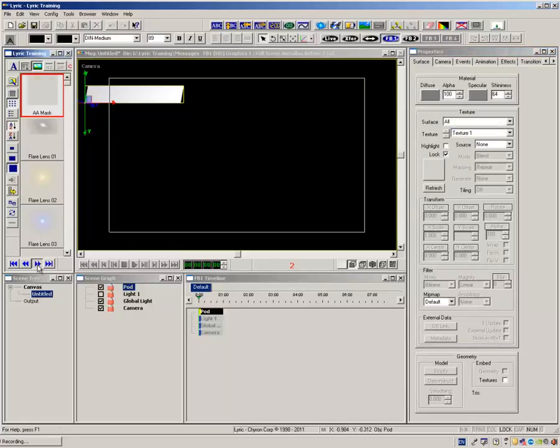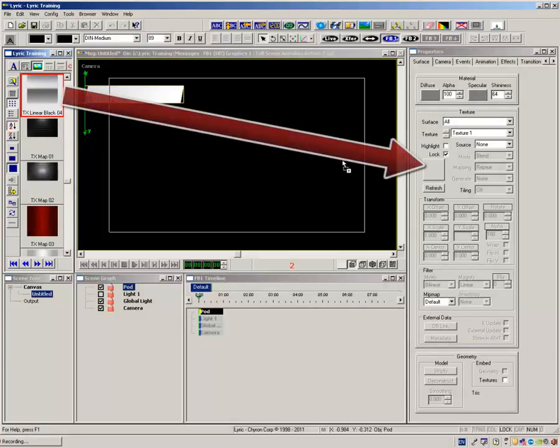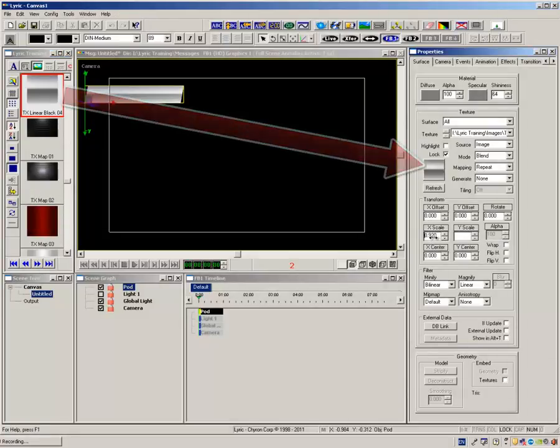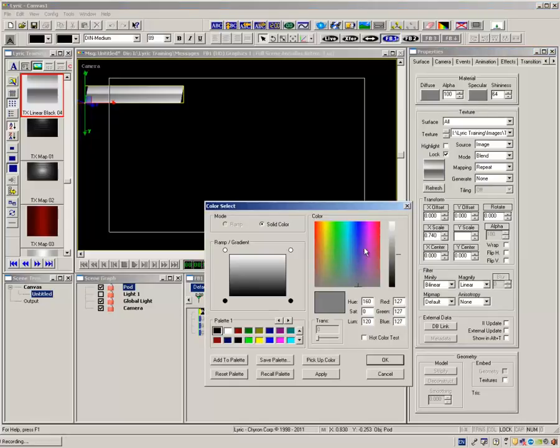Now in surface properties, I'm going to add a texture to the face of the object. From the browser, you can simply drag and drop a texture onto the surface. Adjust the scale if needed so it completely covers the surface. This texture was designed using the grayscale, so now it is easy to adjust it to any color using the color palette. If it's a live super, it has to be a deep red color, doesn't it?